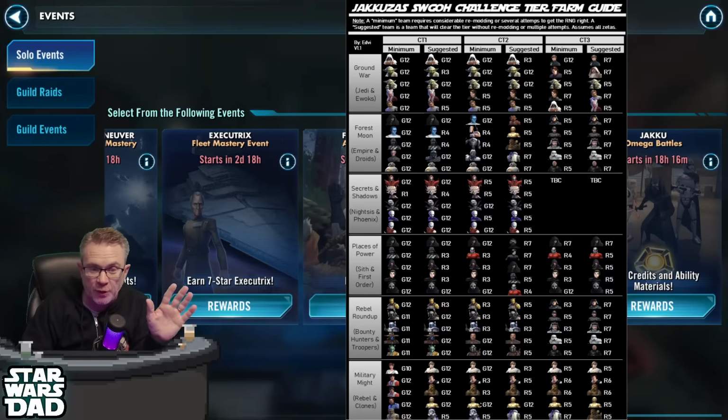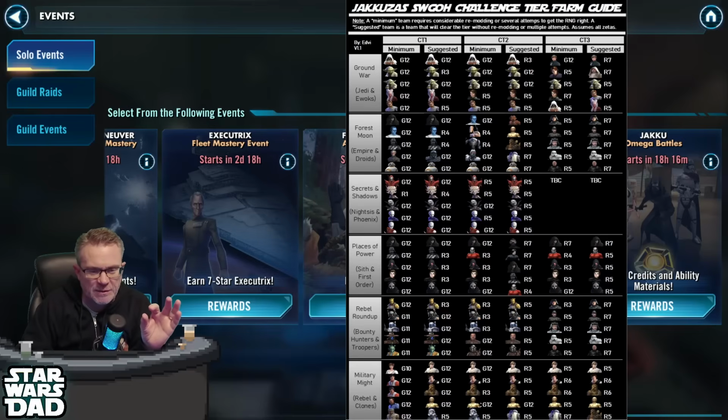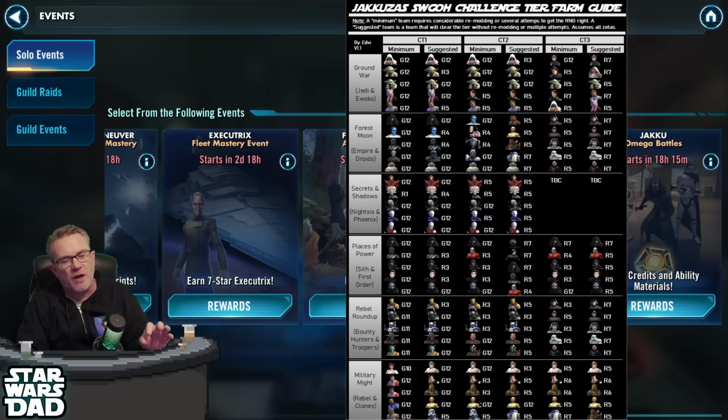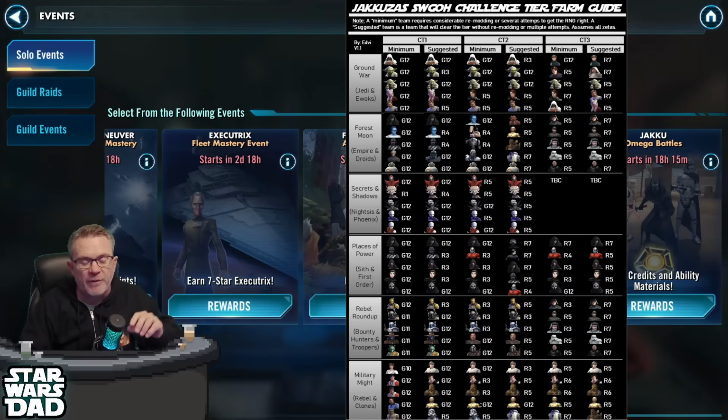Imperial Troopers can actually go through challenge tier 1 of Forest Moon and Rebel Roundup probably at Gear 11 if you've got a Veers Trooper team. You could do it with a non-Chirotech team, although you've got to put Piet in there. So you have one character that requires Chirotechs, but I'm trying to give you minimal investment for maximal rewards. The rest of them, you can find at Gear 12. We've got a Relic 1 DACA in there for Secrets and Shadows. You can also do Secrets and Shadows with the Phoenix team, which has Captain Rex on there. That's newer information since this was published. But you can get through these things.